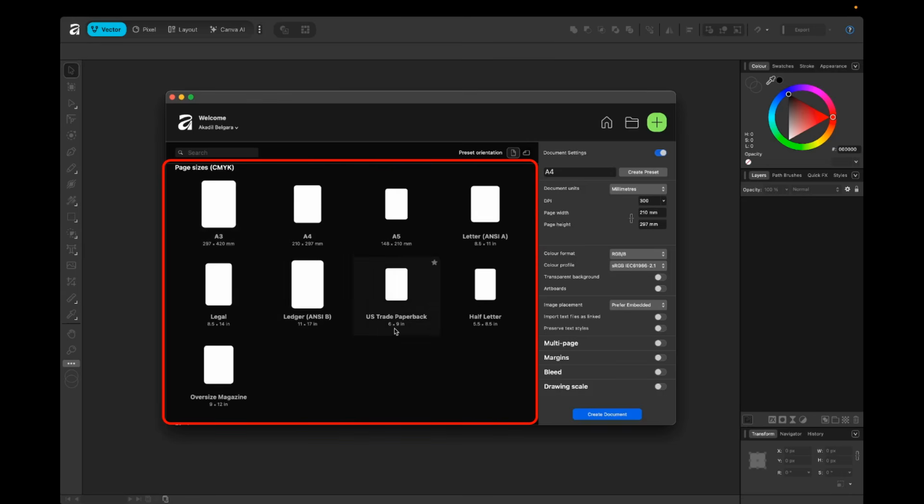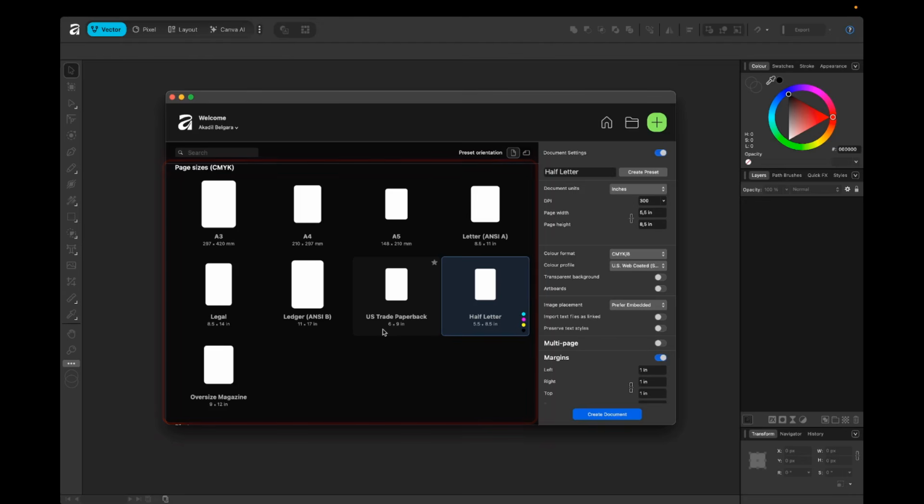You see 6 by 9 inches, 5.5 by 8.5 inches presets are already there. We can choose one. So these trim sizes, and they are standard on Amazon KDP and other publishing platforms.